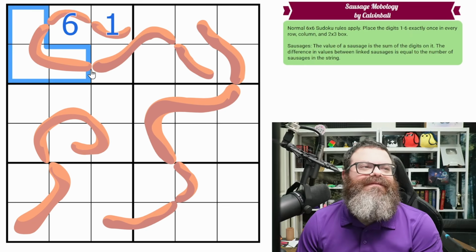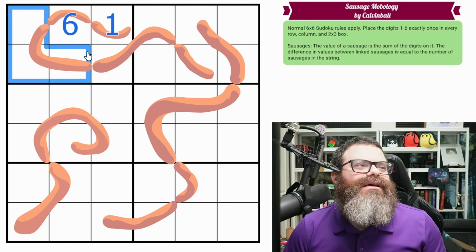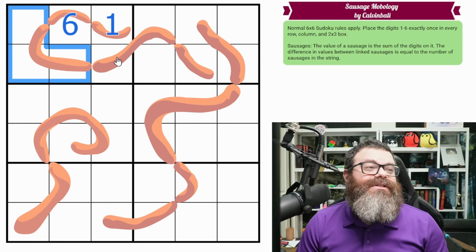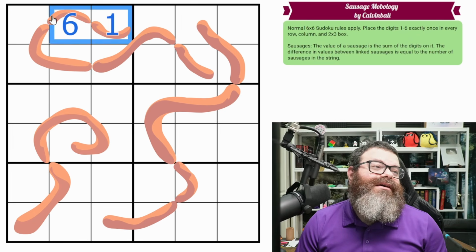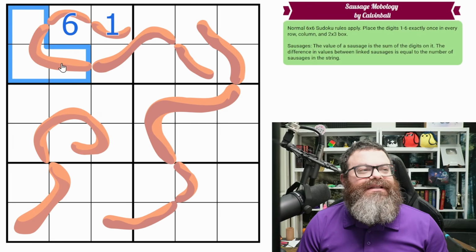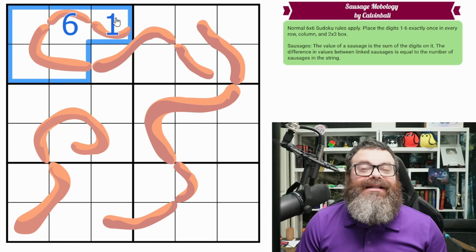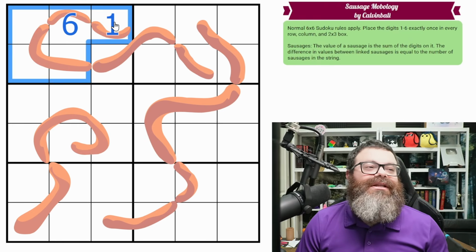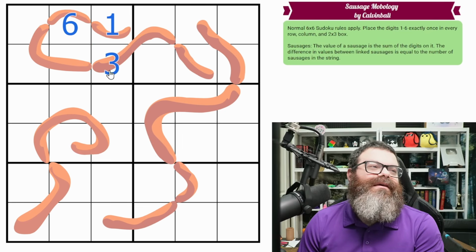And so now this has to be 5 different from the 6. So it's got to add to 11. 11 and 3, which means we know what this one is because the entire box adds to 21. If this adds to 11, this adds to 7, that's 18. Then to get from 18 to 21 is 3. So this is a 3. Now we know that this is then 2, 4, 5 to get us to 11.